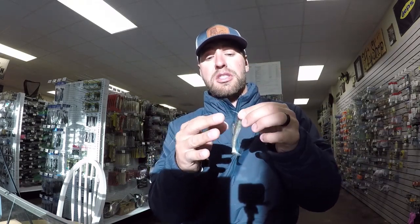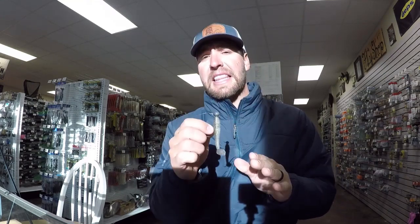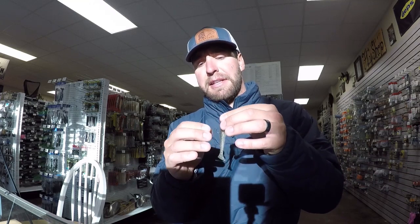Especially this time of year — that early winter, late fall-winter transition — that water's dropping as much as three or four degrees some nights because it's so cold. Those fish just kind of hunker down and don't want to move. We're targeting them with light line and a Kai-Tec swimbait. You can go up to a 3.8, but I really like the 3.3 or 2.8. That's definitely a big key.